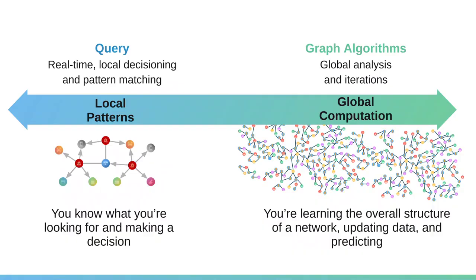And so generally, graph analytics approaches fit across this spectrum of local pattern-based approaches to global computation approaches. With the local one, we know what we're looking for and we're trying to make some sort of decision, but we need the query to help us work out what that decision should be. And so we might be working on a very narrow part of the graph. Whereas over to the right-hand side, where we've got the graph algorithms approach, we maybe don't know what we're looking for, but we're trying to understand the overall structure of the network. Like, tell me what clusters are in there, or who are the important nodes in this graph. And we're sort of doing more of a global analysis.